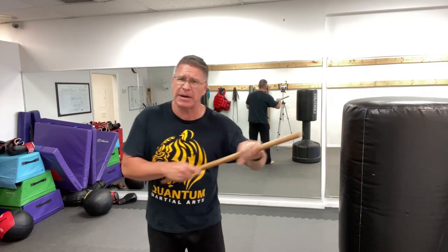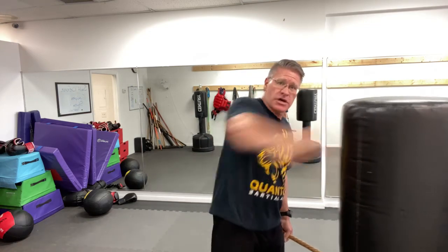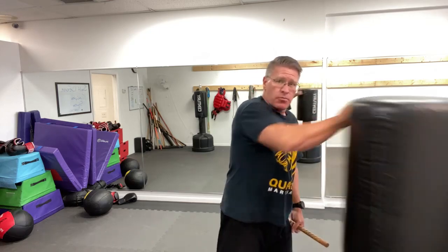The Hanbo is the 36-inch walking stick. You can do it with the Tanbo, which is 16 to 18 inches, or a 12-inch stick. You can do it with what we call the Yawara, the palm stick, or the Kubaton — which is based on the Yawara. You can take a marker, put it between you and the threat, and jab, thrust, bring it around, thrust. If he's behind you, bring it from here down into him.